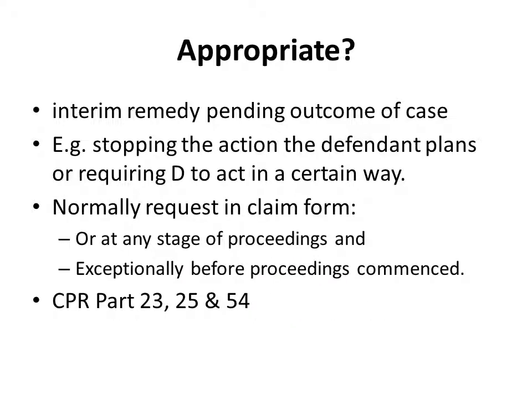The first question is whether it's appropriate to seek an interim remedy, one of these interim applications. An interim remedy is a remedy that applies while the case is pending. For example, it would include an interim order stopping any action that the defendant plans, or an order requiring the defendant to act in a certain way. Normally you will make a request for an interim remedy on the claim form, but you can make it at any stage of the proceedings, and exceptionally you can make the application before proceedings have started.